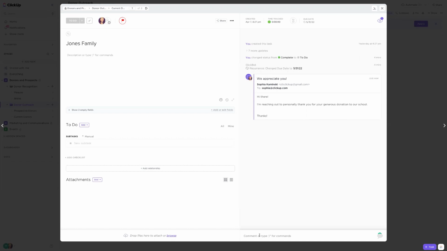Now, the comment thread is a really great place to actually communicate with your internal team members and colleagues that might be working in ClickUp. So I always recommend mentioning a teammate to trigger a notification that they need to attend to the task. You'll also notice that I can add attachments into this comment so that if I had a relevant file or something I wanted them to send, I could include that in my comment.